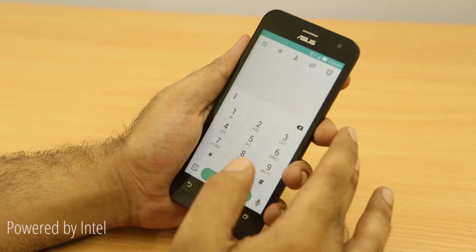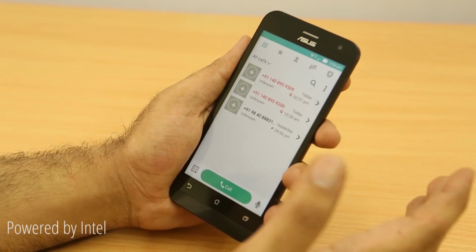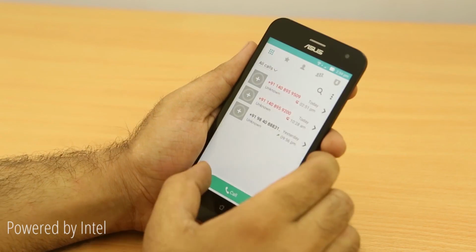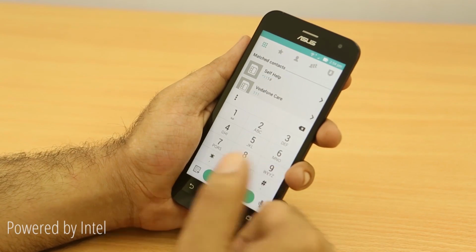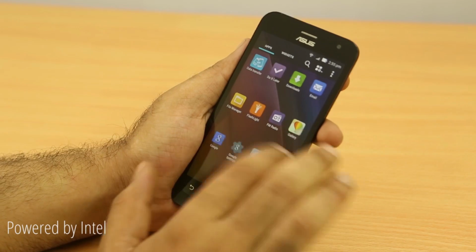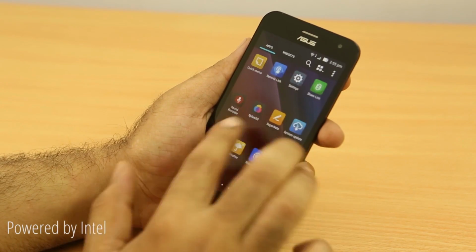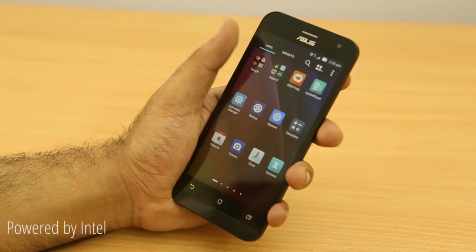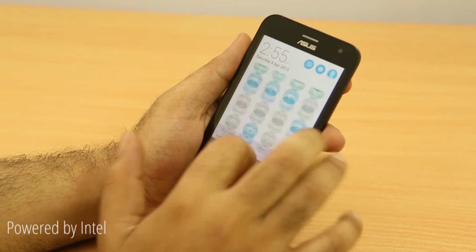Probably the calls are available, I guess, so let's try that now. Let's try taking a call from the guest mode. Let's call customer care and see if we can see it from the user mode. So everything is separate except for the calls. Everything else is separate in terms of the settings and the apps. We had so many apps on our main owner screen, and all that is not here. We had so many games and benchmarks on the main login, so this is actually a guest login.